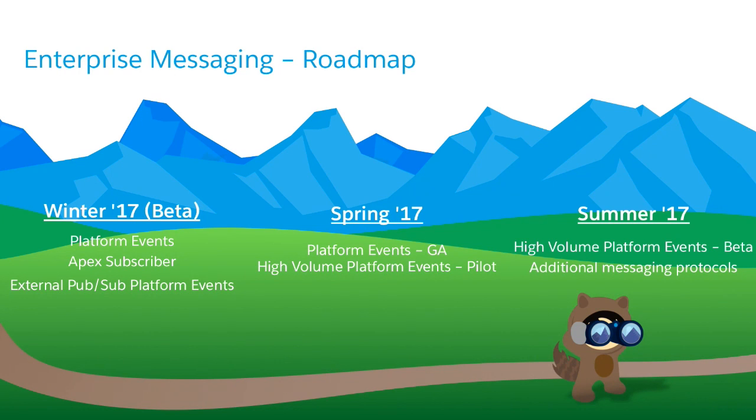Going forward, taking high volume platform events beta and ultimately GA, and starting to look at alternate messaging protocols. So we do use the Bayeux protocol and the CometD library, as Lauren showed, but we have heard from a lot of customers it would be great if we had an actual messaging protocol, AMQP, HTTP, or MQTT, or STOMP, one of those. So we will be exploring what other protocols we can support.